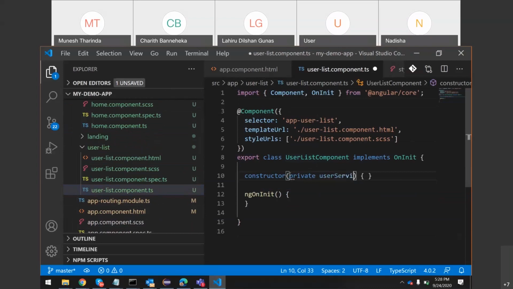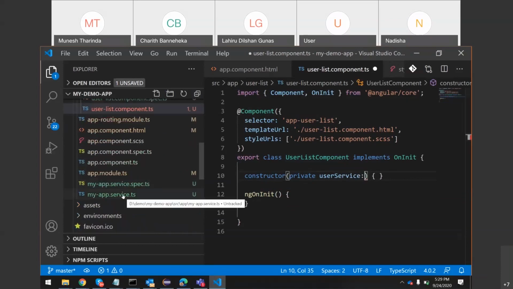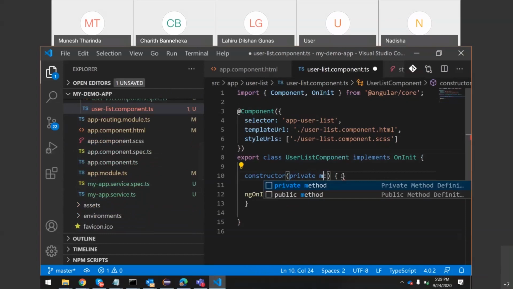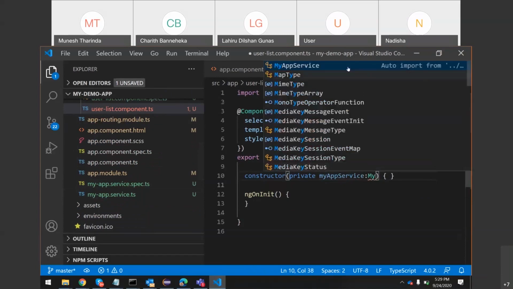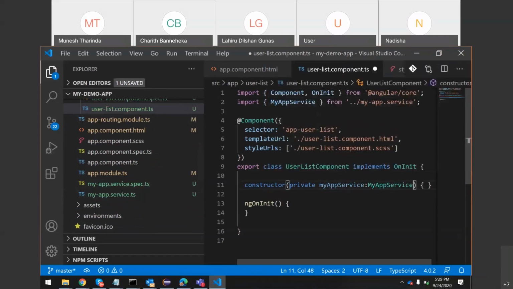Let's say this is service, and then I have to give the service name. It's my app service. It will automatically import my app service into this component and inject the service into the component. So now I can access the service method here.